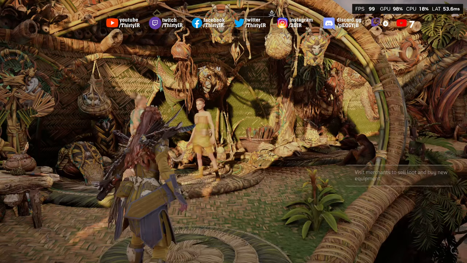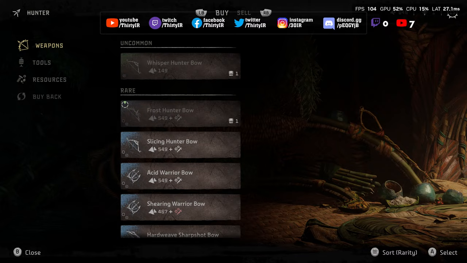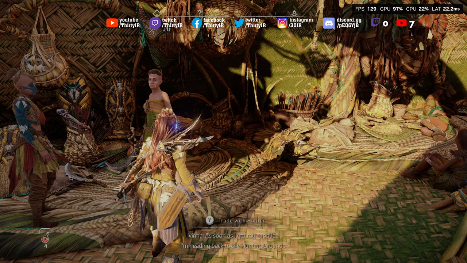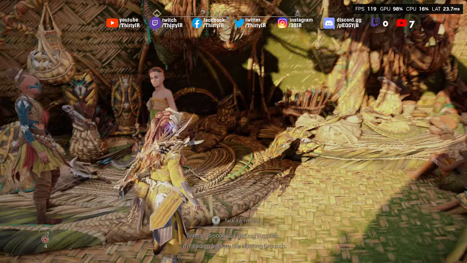Okay. Damn, I haven't even done the hunting grounds for the first one yet. Or did I? I think I might have. Wait a minute. I get my supplies, I'm heading back. Oh, wait, I need to... Yeah, let's... How do you sell junk? Hunting grounds. Damn it, dude. Oh, Whisper Hunter Bow. Is there a way to sell all junk? Well, that's lame.